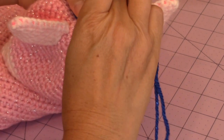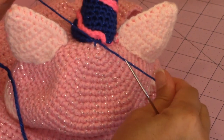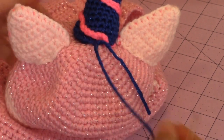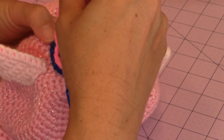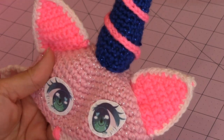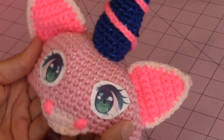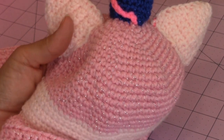I'm going to tie a knot. And then you're just going to sew all around the base of the horn. So you just go in and out, making sure that the horn is centered, and then just sew it in place. And then this is what my horn looks like after I've sewn it in place. Then you're ready to make the loops of hair down the back of the head.